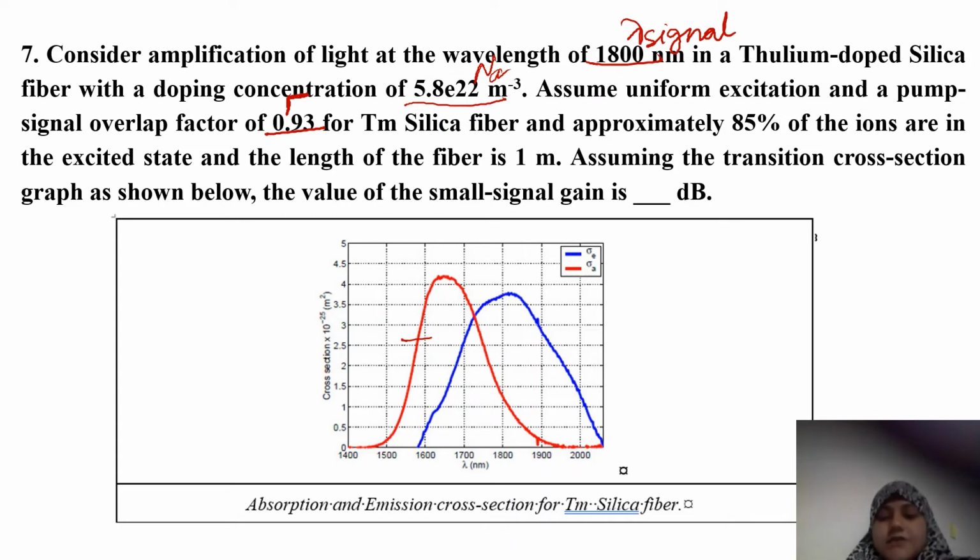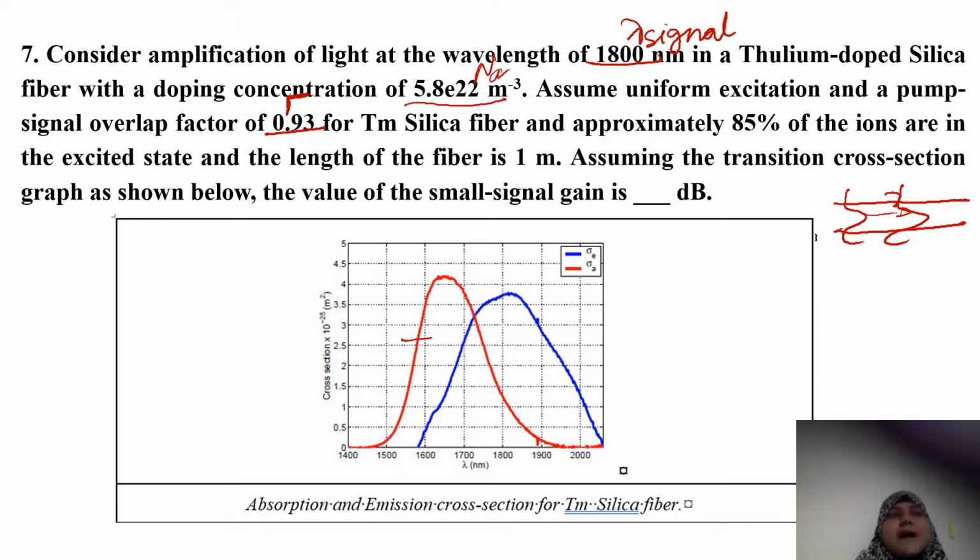Okay, so we have this fiber. There we have the pumping signal, and this is a signal. Both of them are at the same time. The pump and signal should be synchronized. If there is no pumping and we have a signal, there will be less gain. Why? Because there will be less amplification, that is, no pumping, and we already have a signal. The signal and pump are not synchronized.